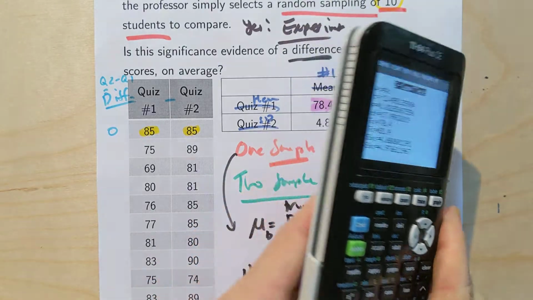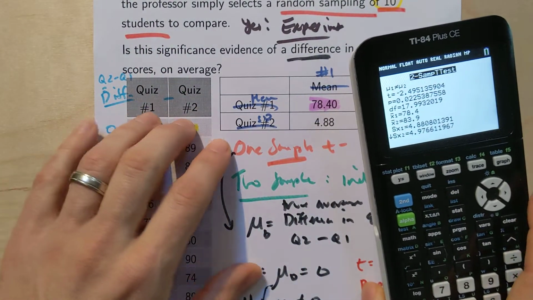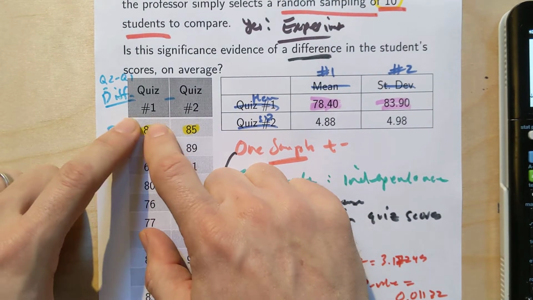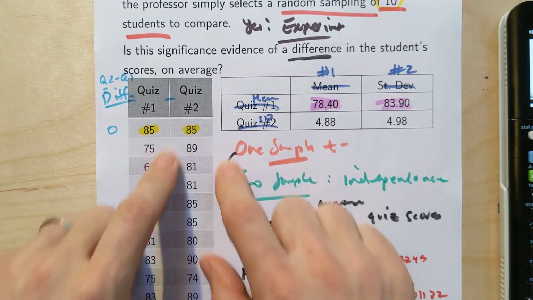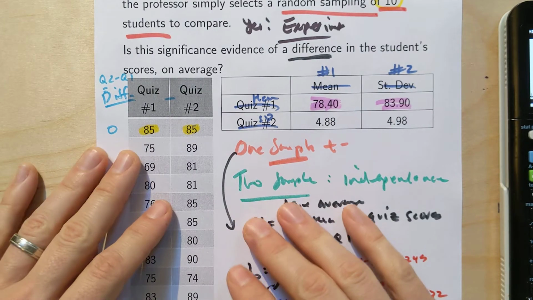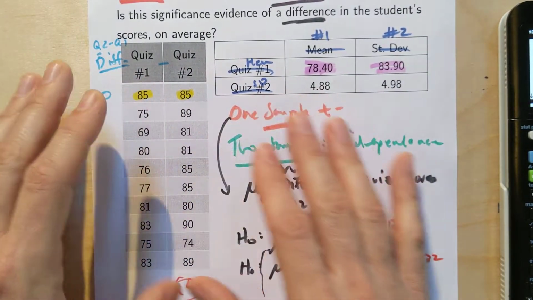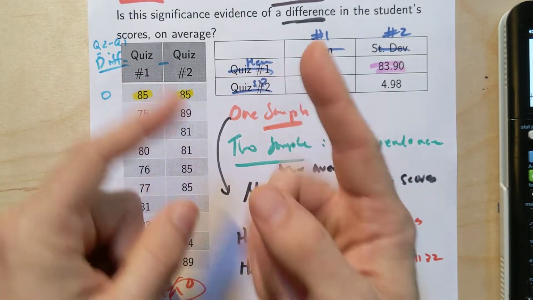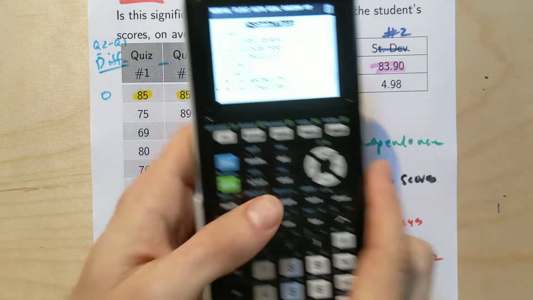So what we'd have to do is check the distribution of our sample for skewness or outliers. Now, if we had done a 2-sample procedure, we would have to check all of the data from quiz 1 and all of the data from quiz 2 separately to see if we had any skewness or outliers within each sample. But because we did a 1-sample procedure, we only have to check it once. We only have to check the list of differences.